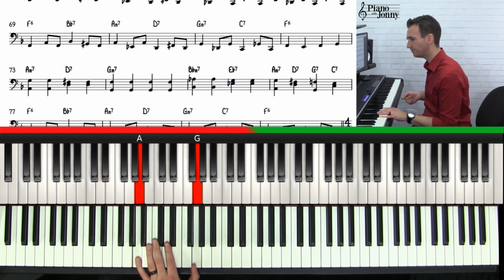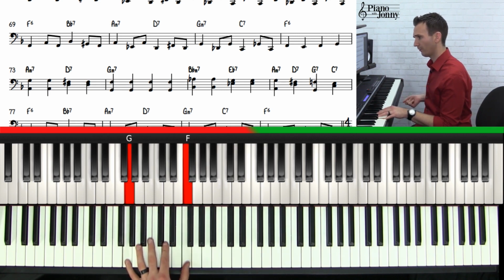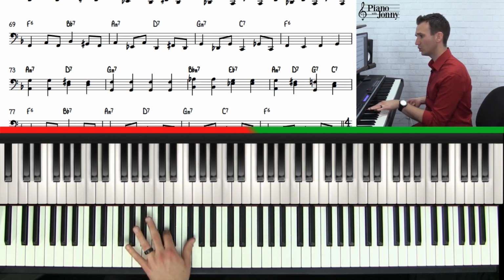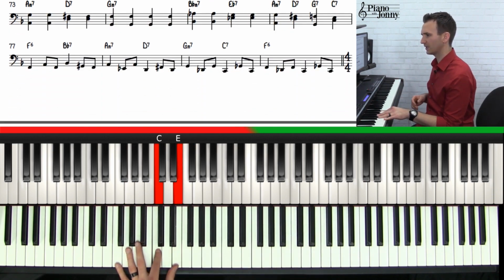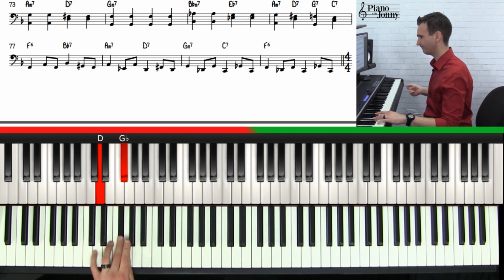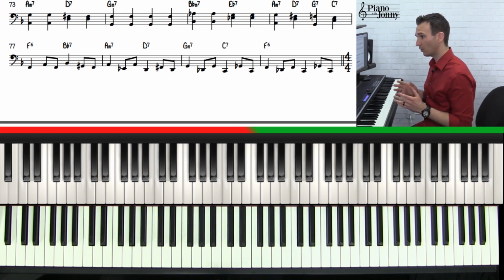This is root 7 on the A and G, D and F sharp, right? G minor 7. And then B flat minor 7. It's B flat, A flat, E flat and G. And then root 7, right, doing shells, and we already learned this, okay? So you're hopefully just splicing this together from what you already know, okay? Then we go back to the walking bass line. And stop, okay?